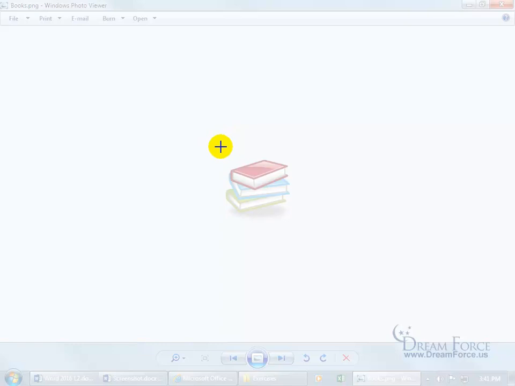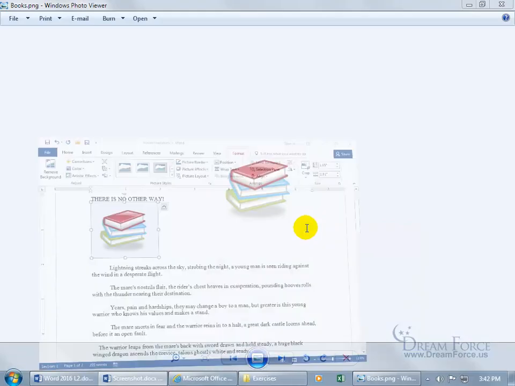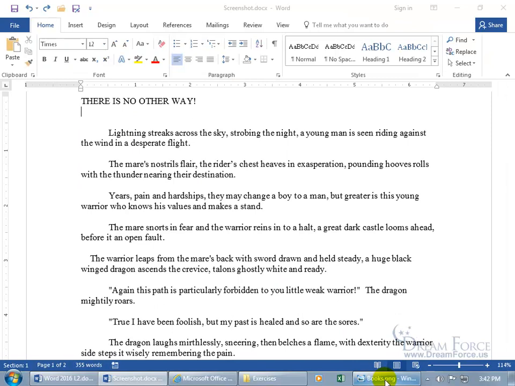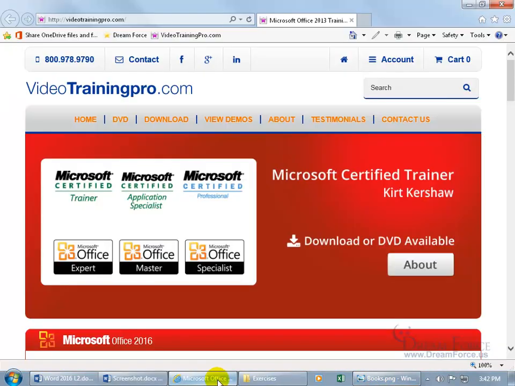Before I do that, so you know what you're looking at here, when you click and drag, it makes everything behind the milky film clear. And when you let go, that's what it's going to insert, that portion or that clipping, into your document. Let go, and there you go. Ooh, sweet. But like I said, I didn't want that. Let me go ahead and hit undo. Why is it bringing up books, and why not my website?